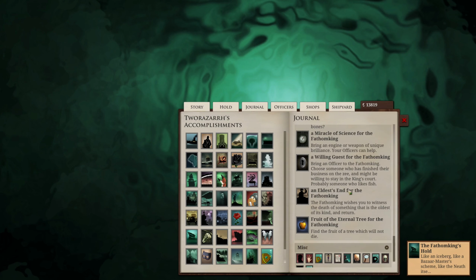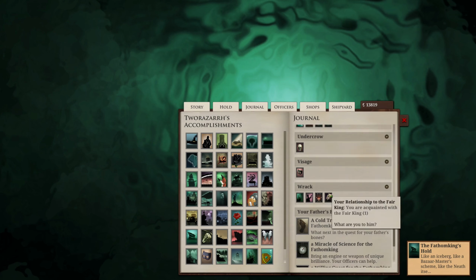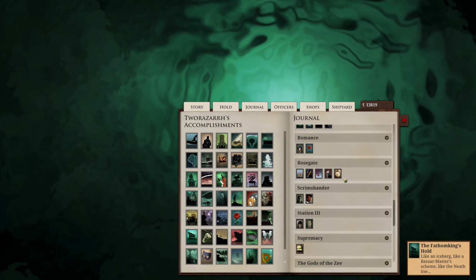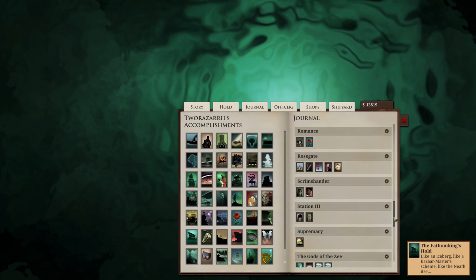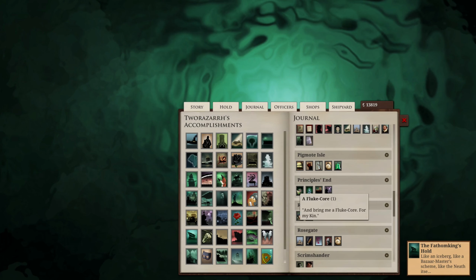We are trying to go after our father's bones. Let's see, where is it here? I had it open a moment ago. Rack, Visage, Rosegate, Principal's End. Here we go. We've already done half of the Principal's End quests. And we just need a fluke core, 2 ambiguous eoliths, and 1 piece of heart metal ingot. And we could complete that quest and get a bunch more Scintillac to sell. And this is actually probably relatively doable. So I might want to do this just to see what we get from that.